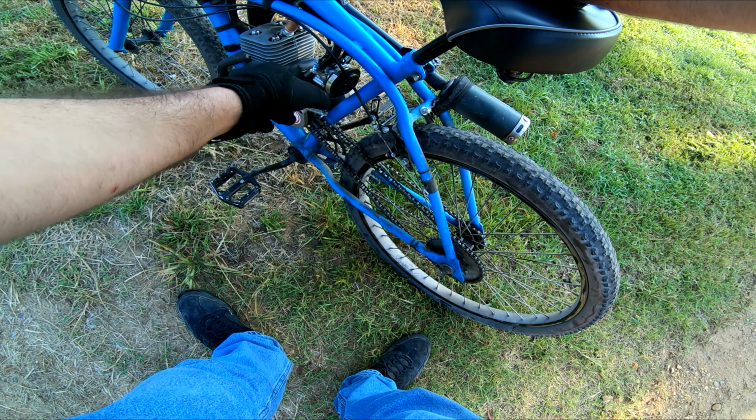Up here we got the new tachometer. Now during the ride, you guys probably aren't gonna be able to see this. Even if I pointed it right at the camera, the screen's so small that I don't think it would matter. And here we've got a GPS unit we've been testing for a while. More on that in a little bit.